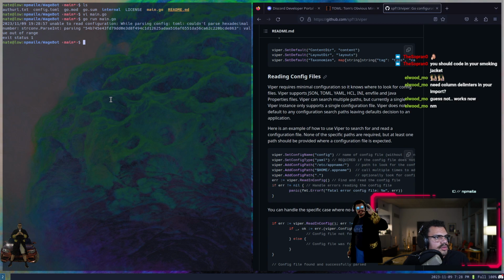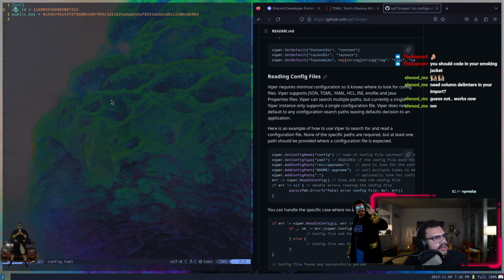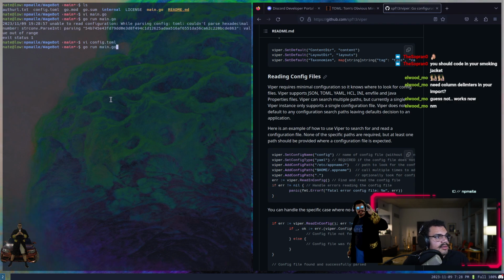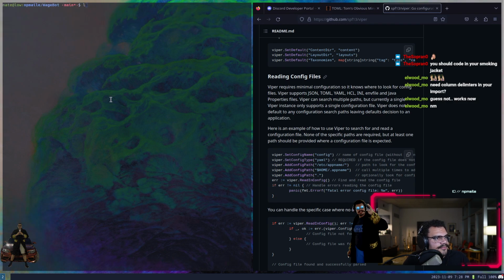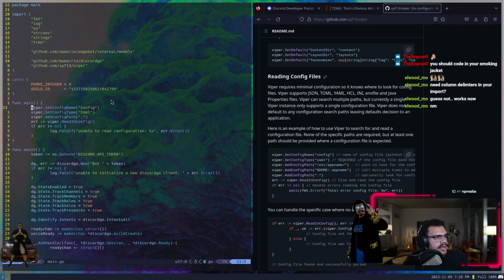Value out of range. It's meant to be a string. I am storing it in here as a number. Both of these should be strings, even though they are technically numbers. There we go. So it runs perfectly, which means it can read in the config.